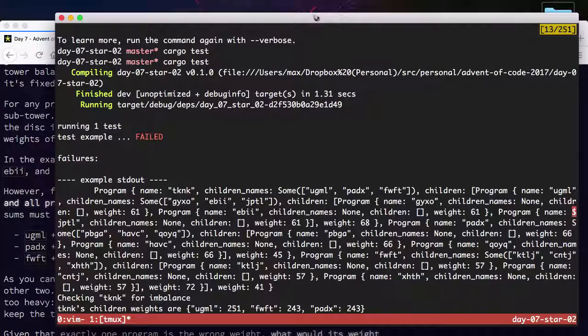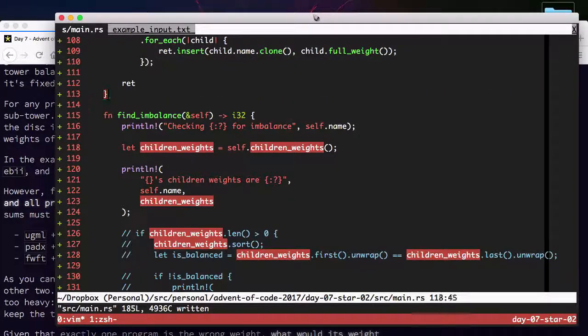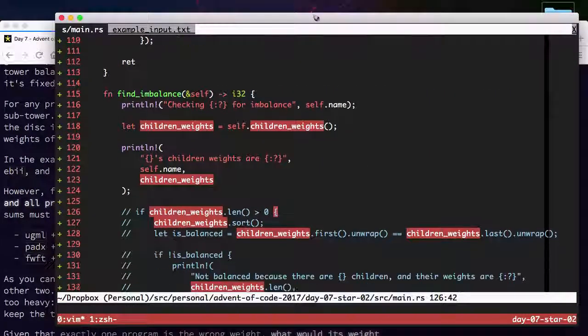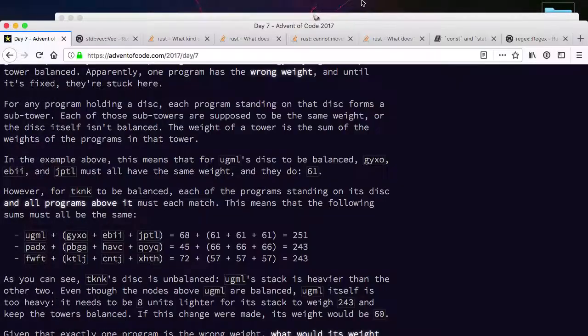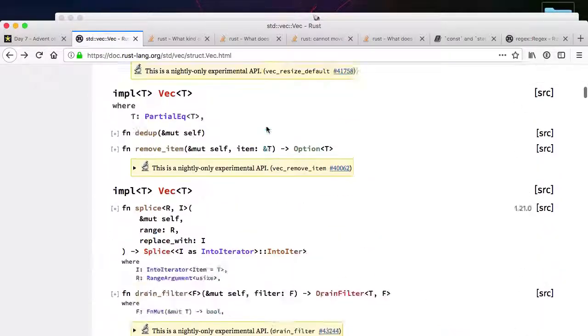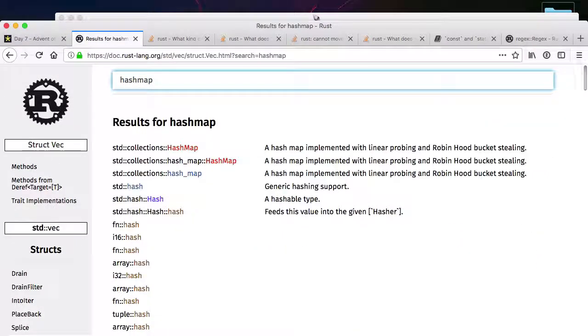Alright, cool. So now we're printing out the children weights here. 251, 243, 243. So now we can determine which child name has the, let's go to the hash map docs.